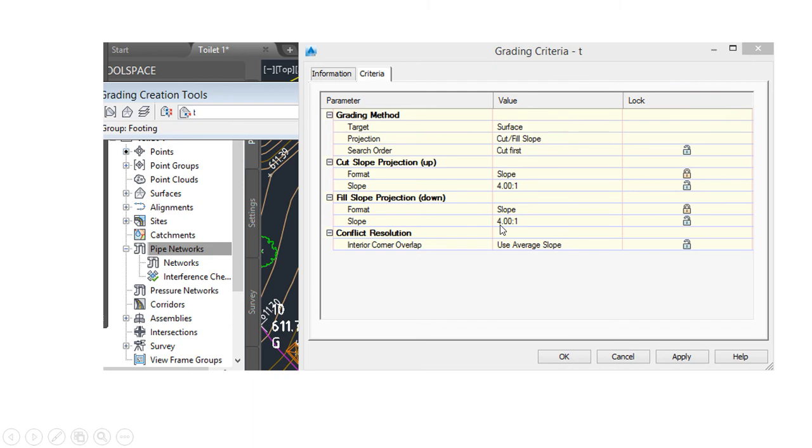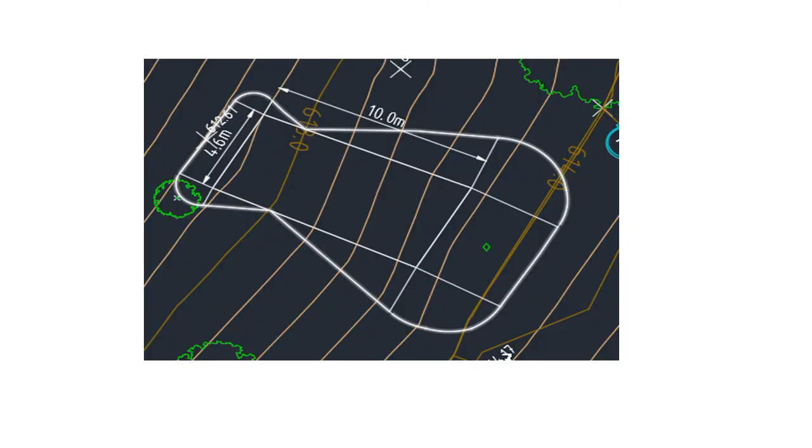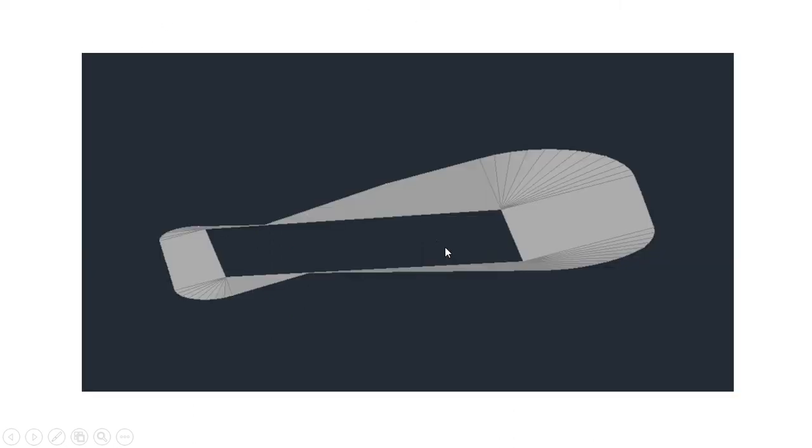Once you define the feature lines and grading style, you have to select the feature lines and grade all the way. It is done by itself that way. So once I have defined the grading, which here is feature line 613, I have then gone into the grading tool and created grading on all the sides, which is 4 in 1, 4 in 1. So this is the earthwork we require to do prior to construction of the footing.